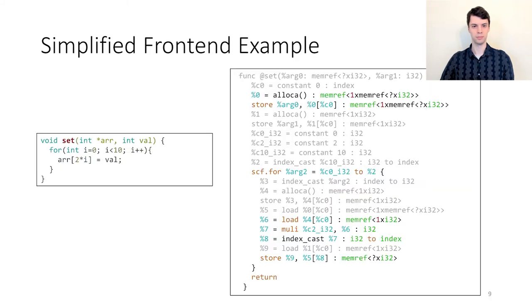Let's look at a simplified example. On the left, we have some sample C code that sets every other index of an array r to a given value val. On the right, we see a simplified version of the MLIR that would be generated. Immediately, we see an allocation for a stack variable that holds the value of r. As these values can be overwritten, an SSA register for the argument does not suffice and is instead upgraded to a stack allocation as seen here. We then see the structured for loop that represents the C for loop in our original program. Note at this point, this is not an affine or polyhedral for loop. We can then examine how the store takes place, which first requires an explicit load of the induction variable and multiplication to compute the desired index.